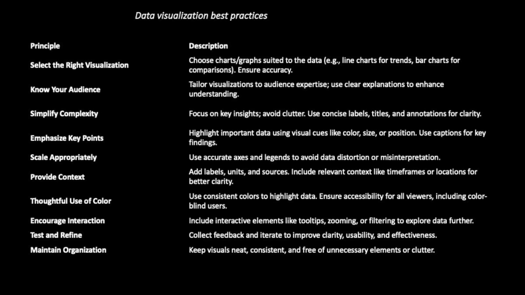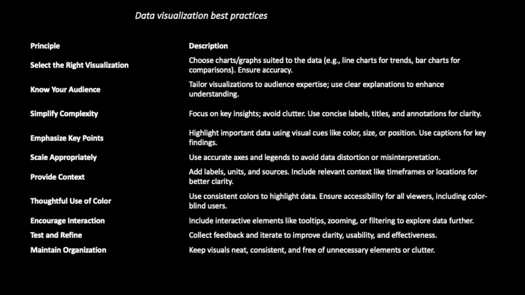Know your audience. Tailor visualizations to the audience's expertise and familiarity. Use appropriate types and provide explanations for better comprehension. Simplify complexity. Highlight key insights by avoiding clutter and excessive detail. Use concise labels, titles, and annotations to guide interpretation. Emphasize key points. Use visual cues like color, size, or position to draw attention to important data. Add titles or captions to underscore significant findings.